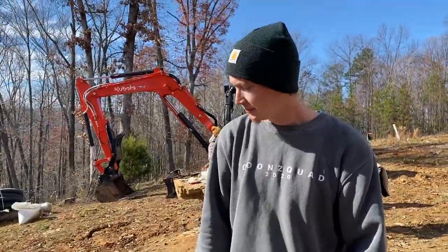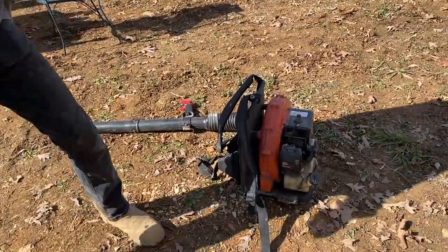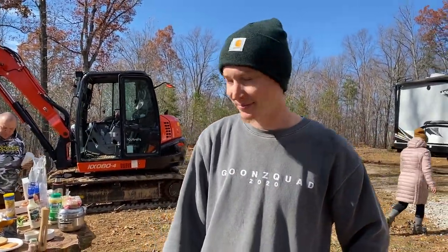The burgers were delicious. And second off, before we go over to the awesomeness over there, this backpack turbo, one of the greatest versatile tools ever, dude. If you want to light up a charcoal grill in like 2 seconds, that's how you do it right there, man. Yes, sir. Got that sucker fired up.